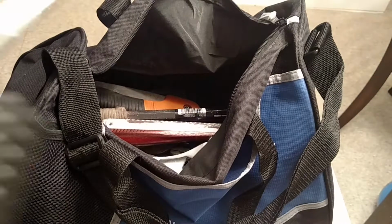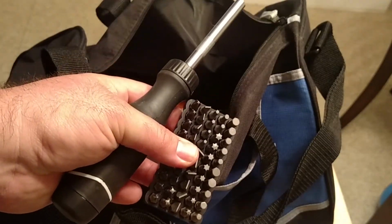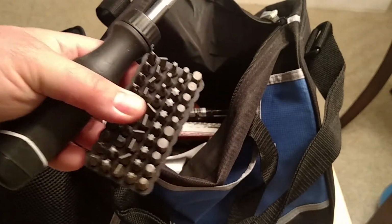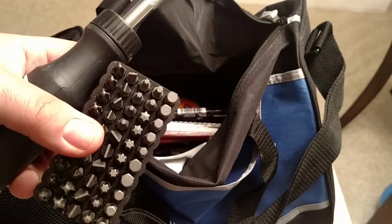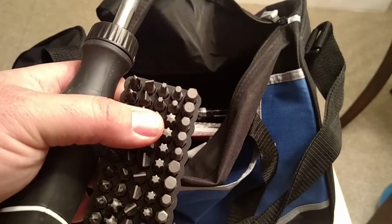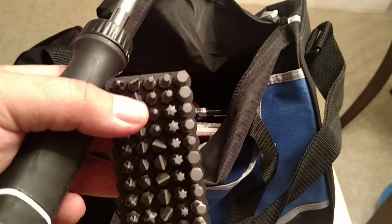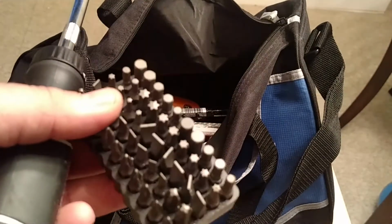this is a two-piecer. I prefer a good ratcheting screwdriver with a bit set, rather than just getting a Phillips head and a slotted screwdriver. This gives me a lot more options. You can see we got Torx bits, hex bits, Allen heads, a lot of things, especially if you're trying to get into something. A lot of times they have those little Torx bits protecting them. Adjusting firearms lots of times uses unusual bits. So I think it's really important to have a good bit set and a decent ratcheting screwdriver to do it.